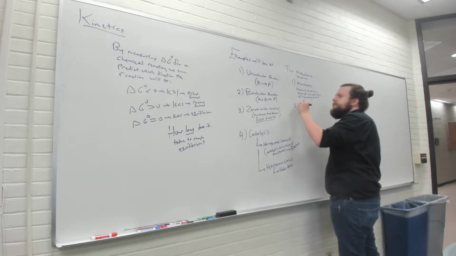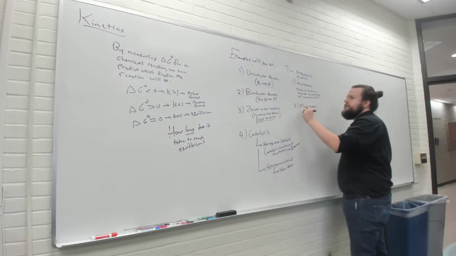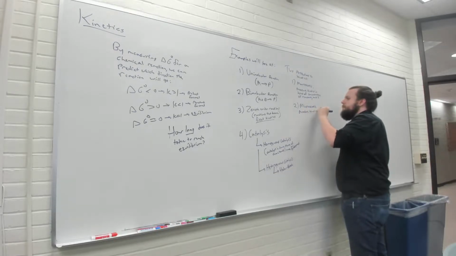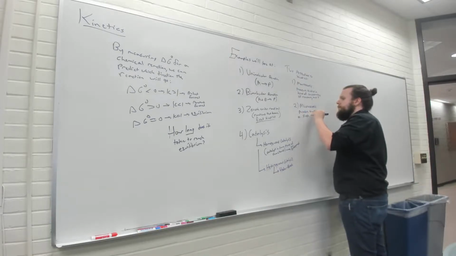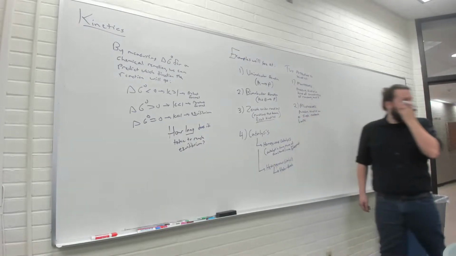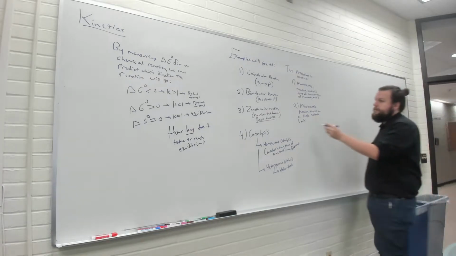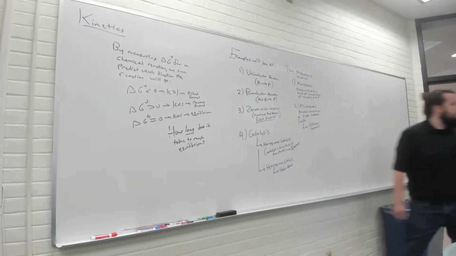And the way that's unique to this class is we're going to look at kinetics microscopically as well, which is measure kinetics on a single molecule basis. We're going to look at collisions, for instance. I think next class or the class after, we'll look at what we call collisional dynamics. Right? In order for two molecules to react with each other, they have to collide. So we'll have to think about collisions.